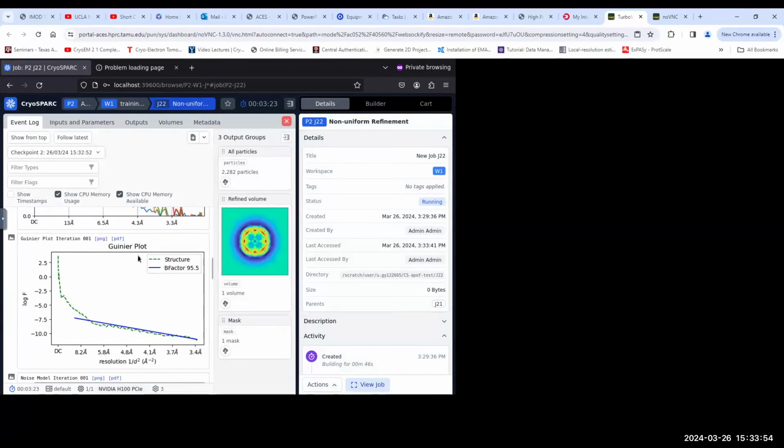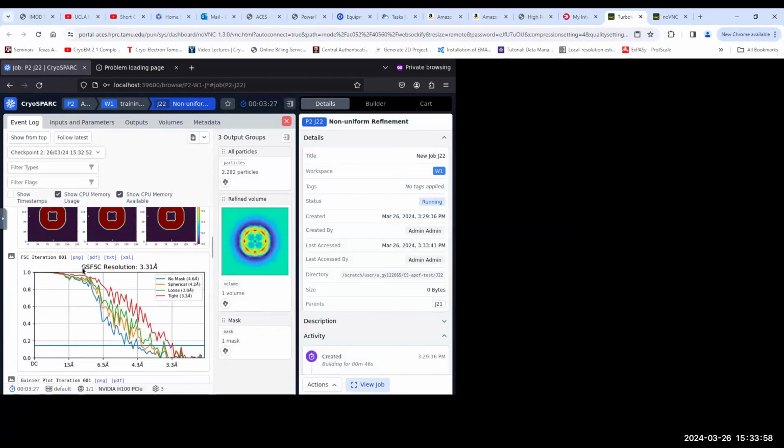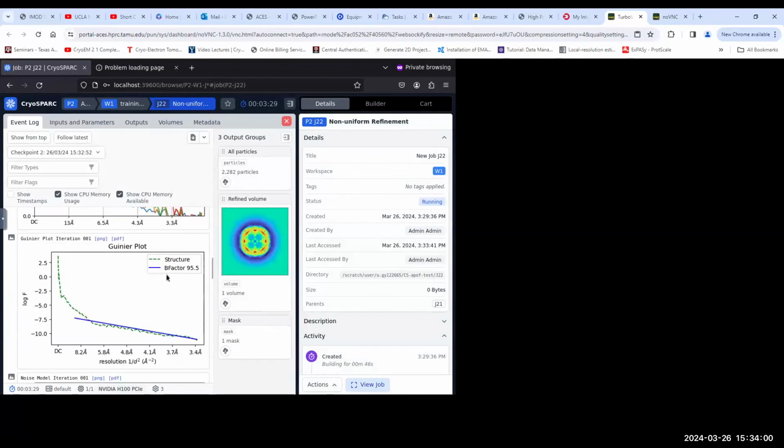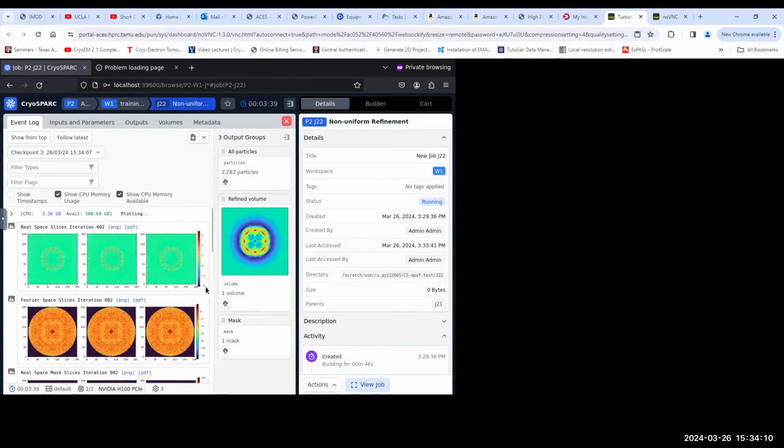Another thing you need to pay attention to is the FSC, and another is the Guinier plot. The Guinier plot is showing the B factor. The higher the B factor, the higher the noise in the data. It means you either have noisy data or your ice is thicker.